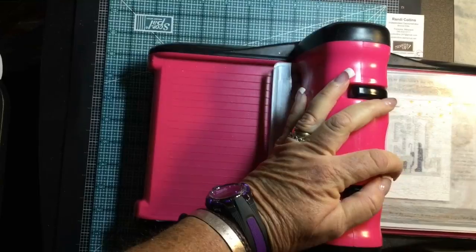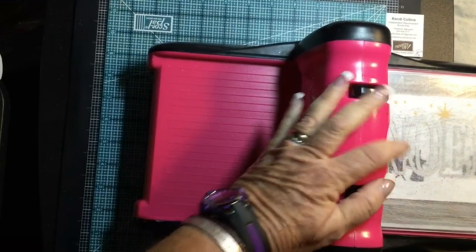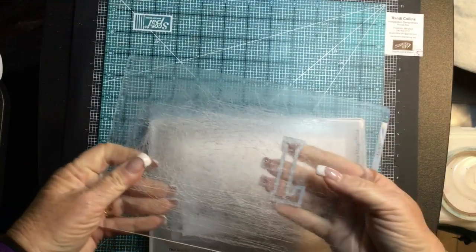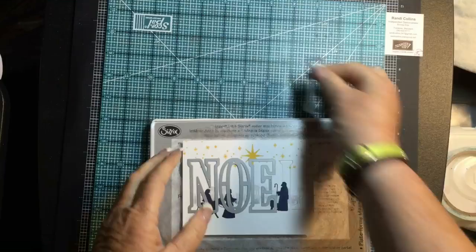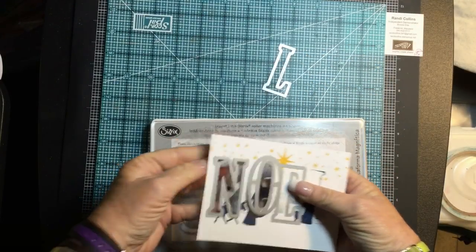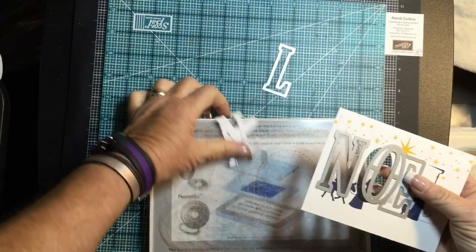All that crackling is what you're supposed to hear. That's as it's cutting through your paper. All right, let me go ahead and set this aside. And let's take our letters off. All right, we want to keep all our pieces. Don't throw anything away. Just set them aside.